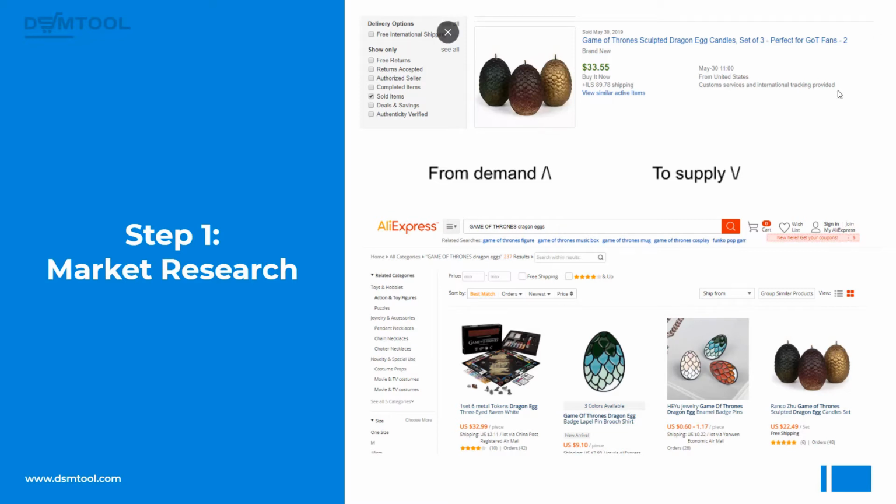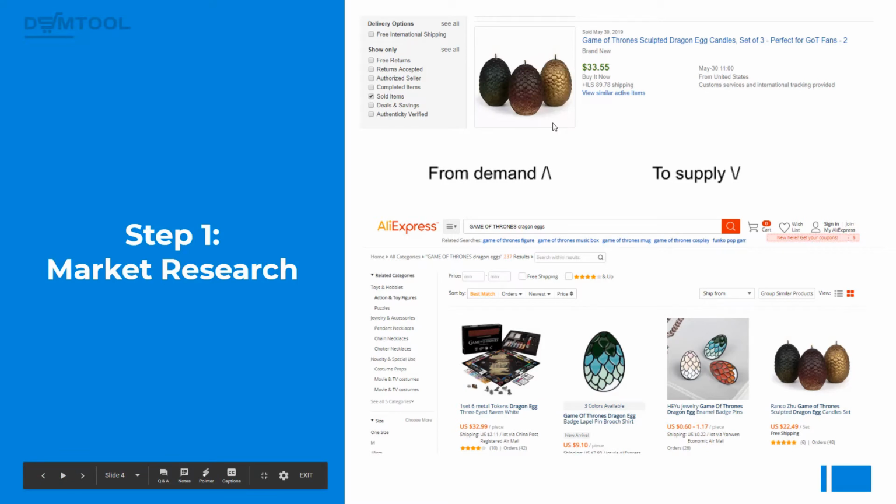You can see here that I marked only sold items. And then I found this product, which is candles that have been sold. It's a day ago, on May 30, for $33.55. And then I looked for a supplier, for example, AliExpress, that might have it for a cheaper price. Now, there is a lot longer discussion about whether this pricing is good or bad, or whether this is a good demand analysis.